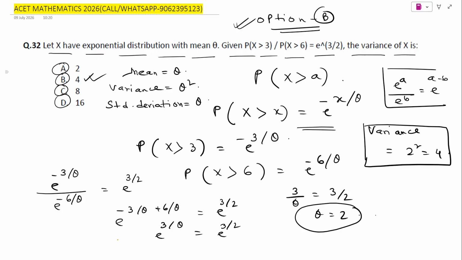If you see an exponential distribution question in the exam, check whether it involves probability of capital X less than x or greater than x, and immediately use the survival function, compare the exponents, and then find theta. Finally, read carefully whether the question asks for the mean, the variance or the standard deviation. This 5-step approach works for almost every standard exponential distribution problem. So clear, I guess.